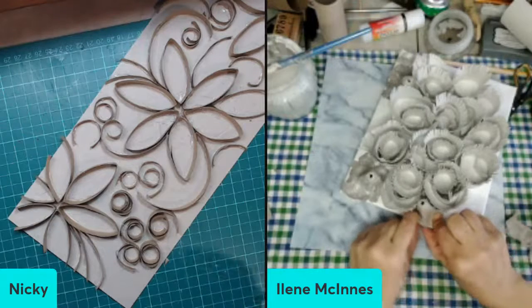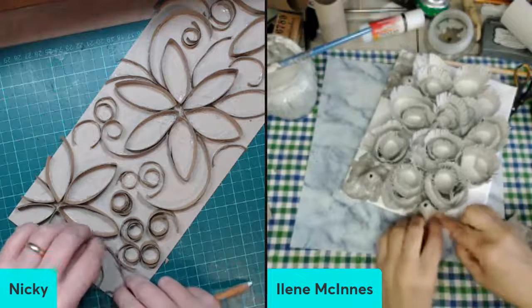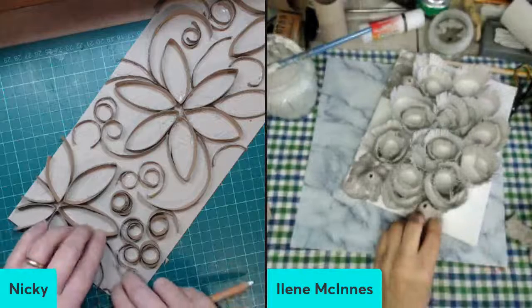Now I'm going to stick this down. Hopefully this tacky glue will work to help out a bit.